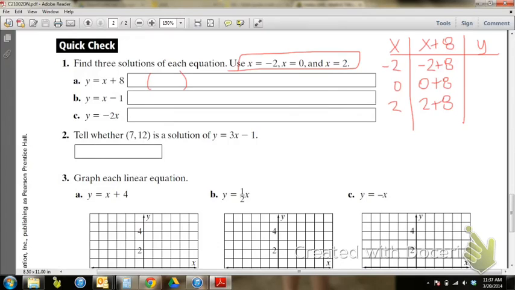And write your answer as 3 points. So -2, and then what did you get as your answer? 0, what did you get? And 2, what did you get? So do that 2 more times. Okay, you're going to make 3 tables. And we're going to skip these. You're not going to do these. But now, number 2, tell whether 7, 12 is a solution of this equation. So again, this is your x, this is your y. Just plug your numbers in here for x and y and say yes or no if it's true. And that's it. And we'll check your work in class.